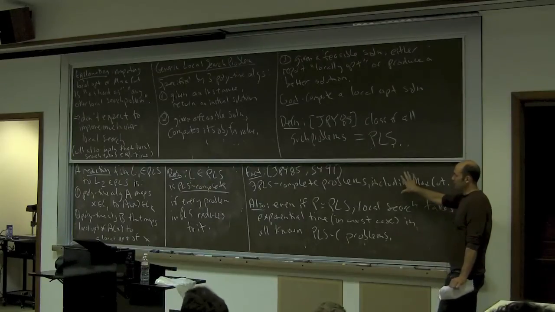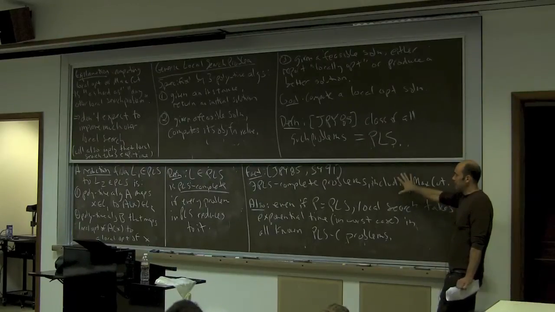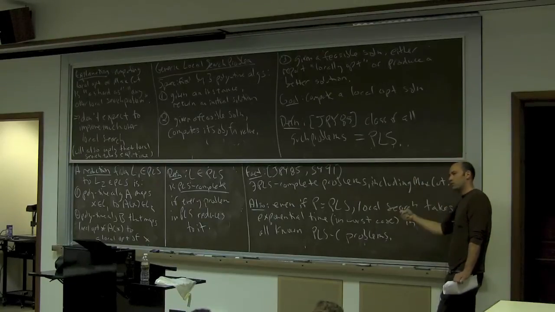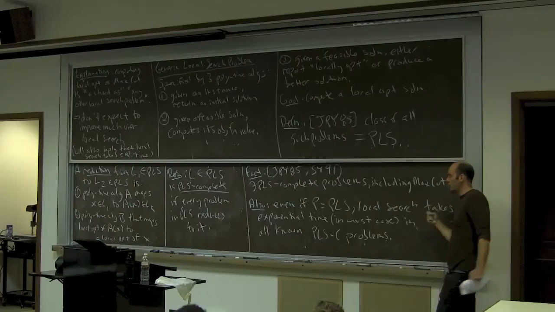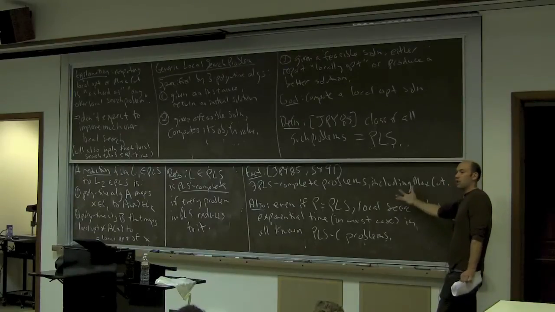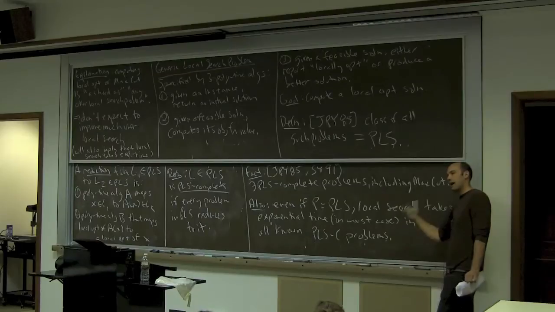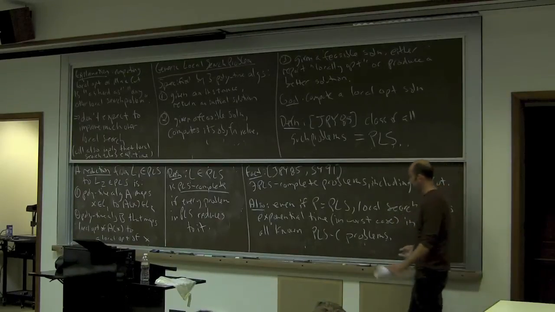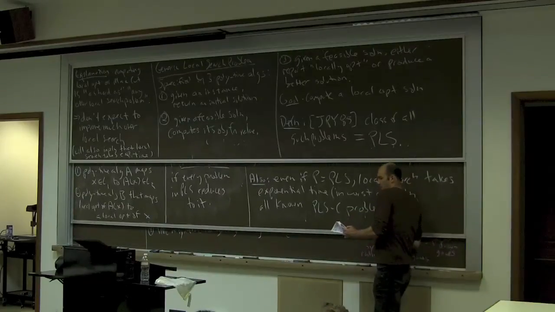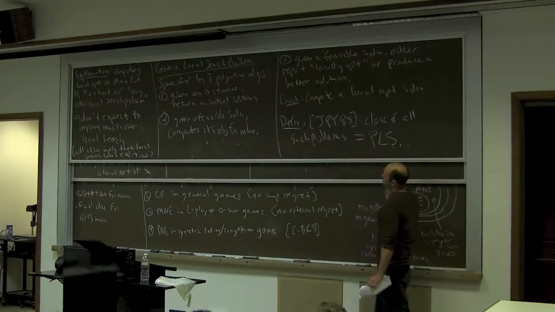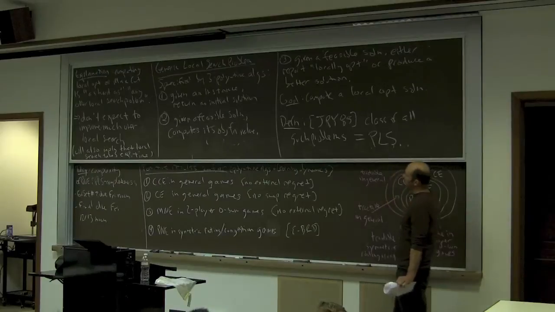But the way it works is, first of all, you just prove, for the analog of Cook's theorem, for the circuit flip PLS complete problem, directly that local search can take an exponential number of iterations. And then it turns out that's preserved in all known reductions that establish PLS completeness. Okay, so you transfer not just the PLS completeness of the source problem, but also the lower bound of exponential iterations on local search. That's why that's true. All right. So that's what I wanted to say about complexity of local search.